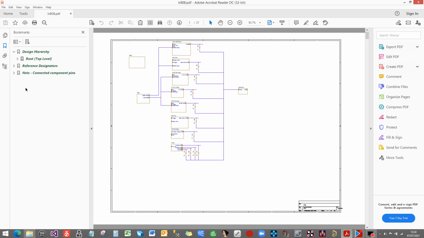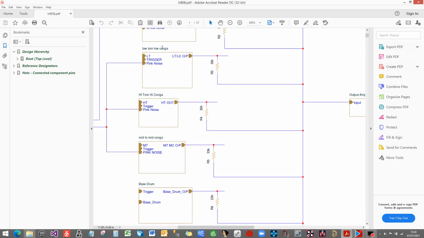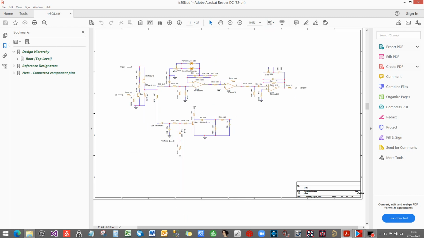So the first thing you see over here, we have bookmarks. This particular design is done in a hierarchical design. So as you can see, if we zoom in a bit, you can see there's various blocks. You can click on the block and descend to that block later on.